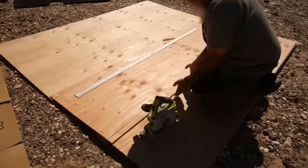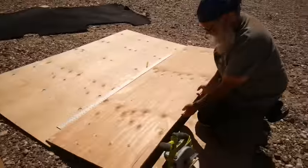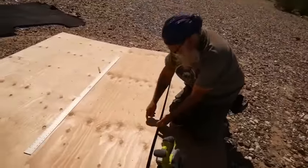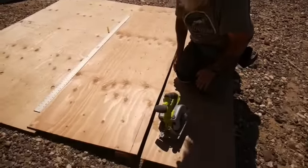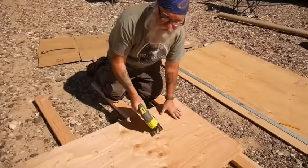Nice job, Bob. So there's a long cut, and now we'll need to just take the jigsaw and jigsaw these out, and we'll show you that next.